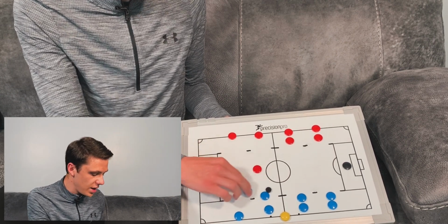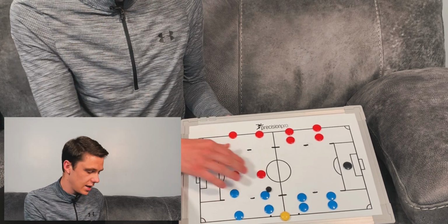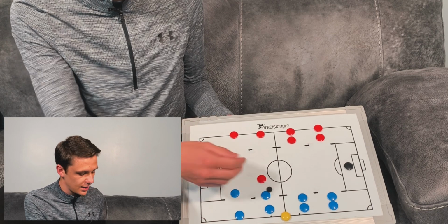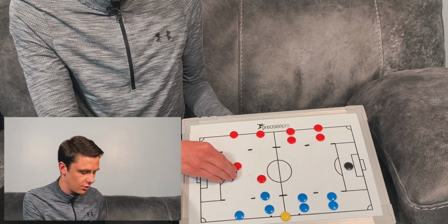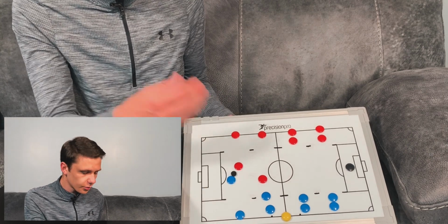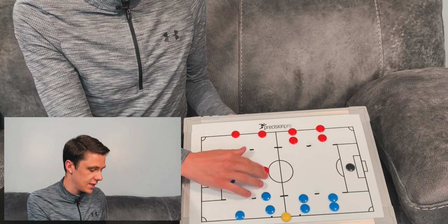Again, looking at when we engage, we've got to travel as a unit together. If one player travels fast and gets there quickly, but the other player is sluggish and behind, then they've got to pass on straight away and they're already closer to the line, what they're aiming for. So we need to restrict the space as much as we can for the attackers.